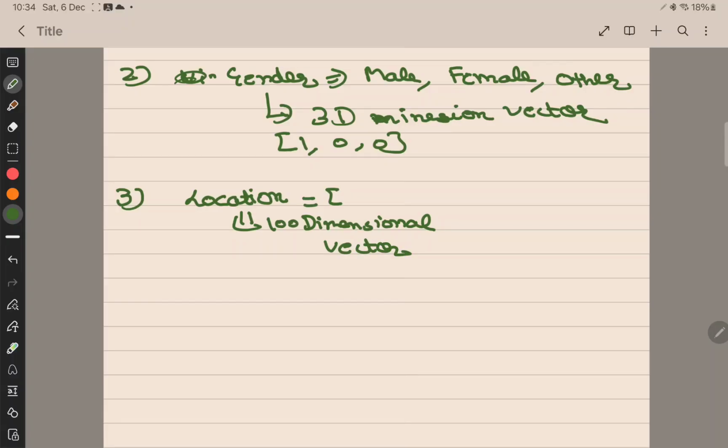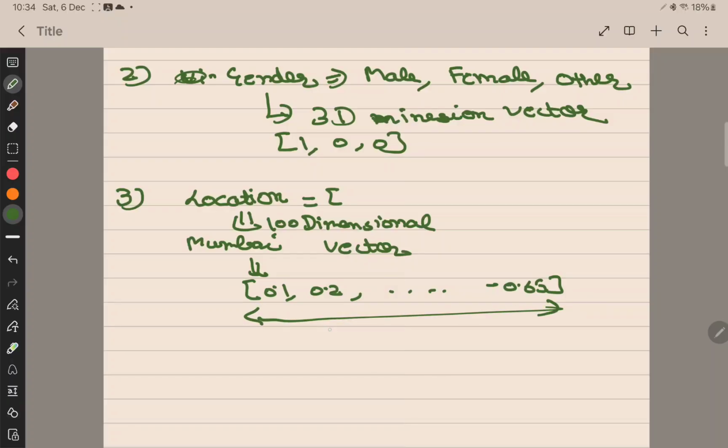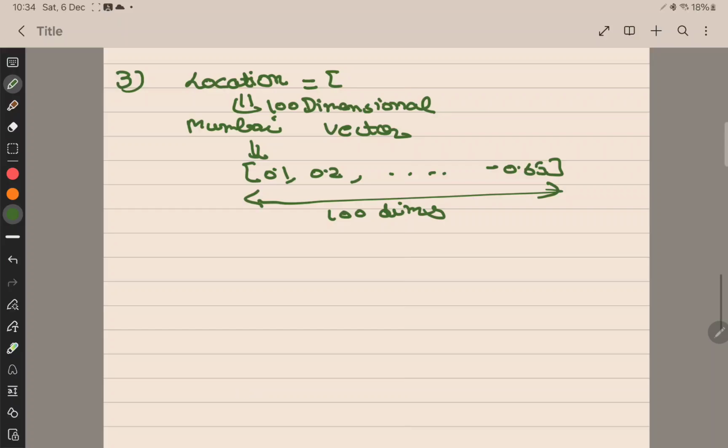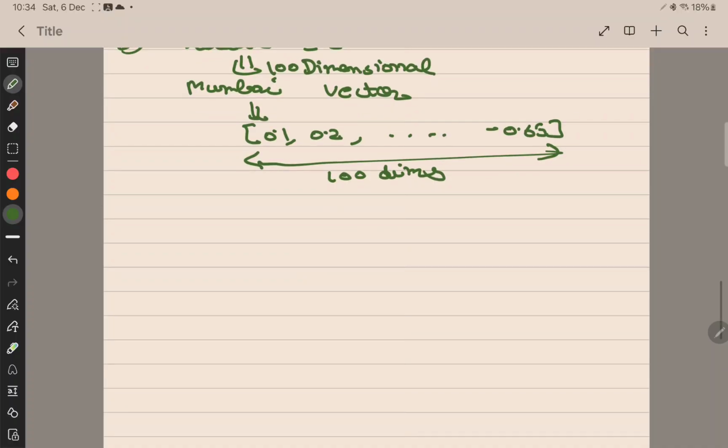A location could be, for example, if someone is from Mumbai, he could have a vector like 0, 0.1, 0, 0.2, minus 0.65, and it goes on, 100 dims in total. But how are we going to use this? We will come to that in later stages, how we are eventually going to use all these things.